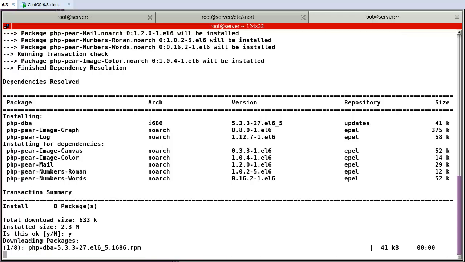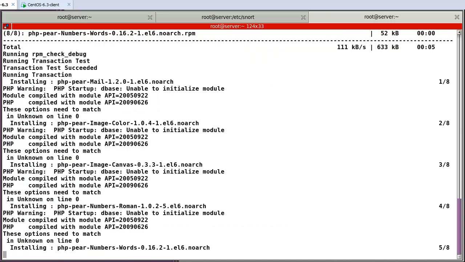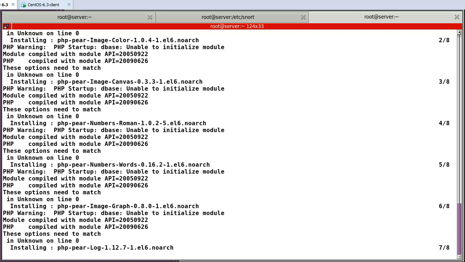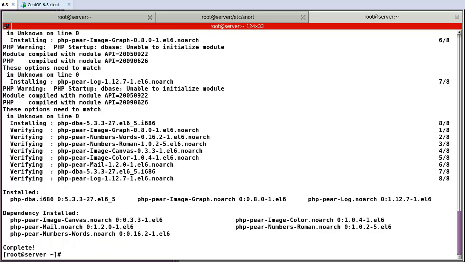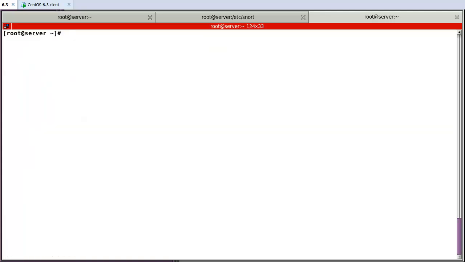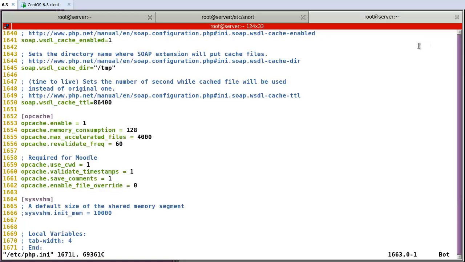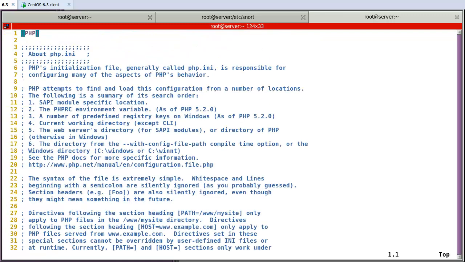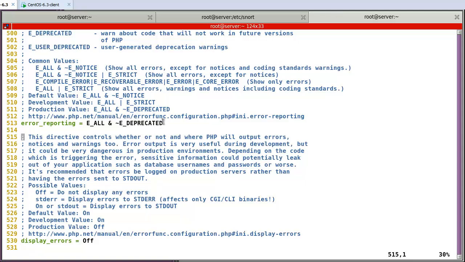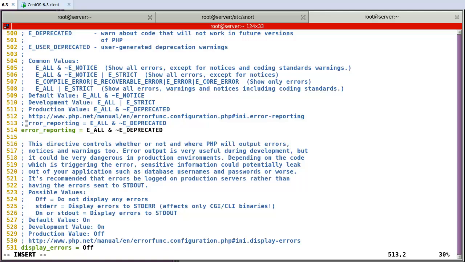Then install these packages, and after that, in etc php, in my case error reporting is the default, and this one will be disabled, so I will use error reporting E_ERROR and E_NOTICE.